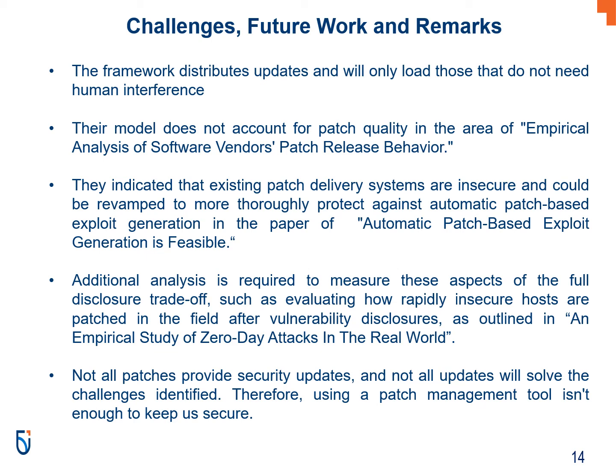In the paper, automatic patch-based exploit generation is shown to be feasible. Additional analysis is required to measure these aspects of the full disclosure trade-off, such as evaluating how rapidly insecure hosts are patched in the field after vulnerability disclosure. As outlined in the empirical study of zero-day attacks in the real world, answering these additional research questions, including their analysis of zero-day attacks, would involve large-scale empirical experiments focused on detailed field data.